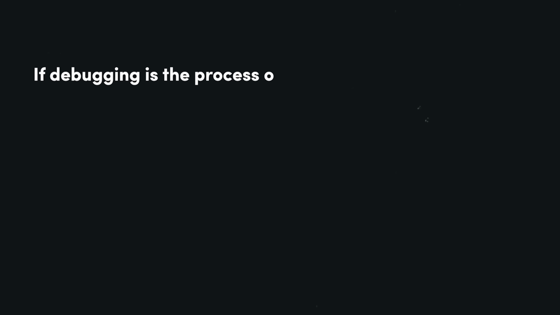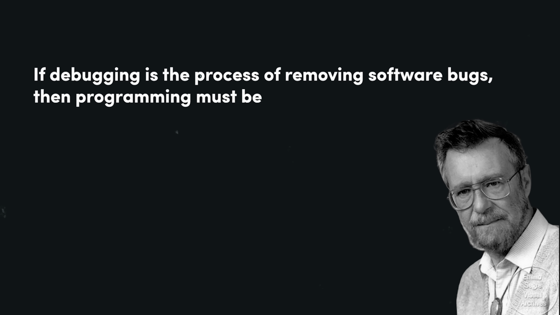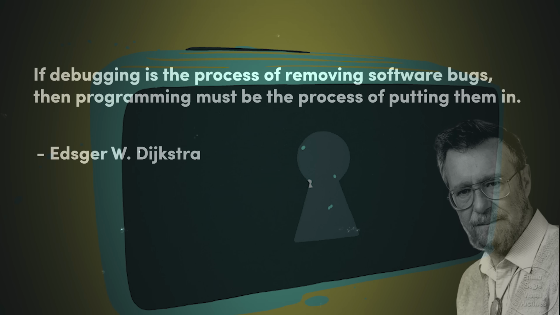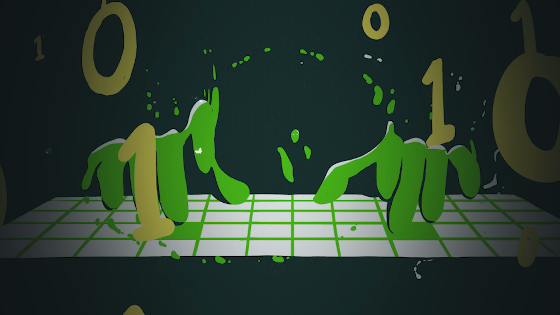If debugging is the process of removing software bugs, then programming must be the process of putting them in. In most cases, the bugs we introduce are harmless, but sometimes they can cause us to lose hundreds of millions of dollars in a few minutes, crash airplanes and spaceships, and kill people. Today, I want to tell you some stories about the most damaging hacks and bugs throughout history, and explain 7 software security concepts that every developer should know.